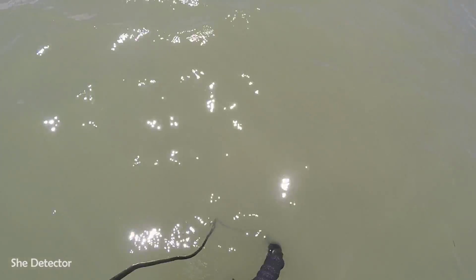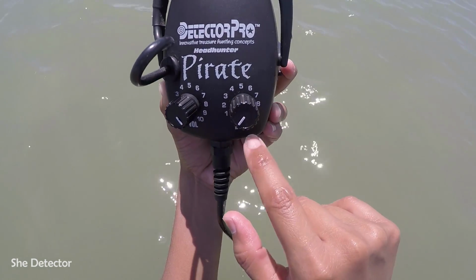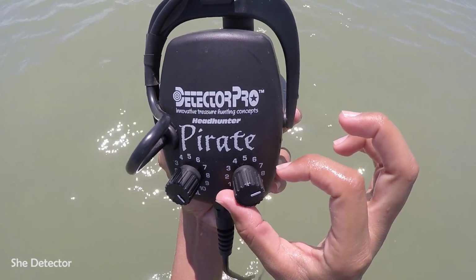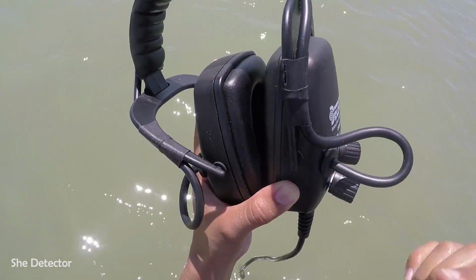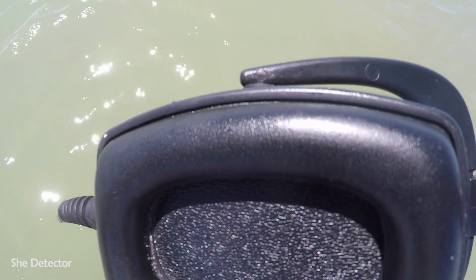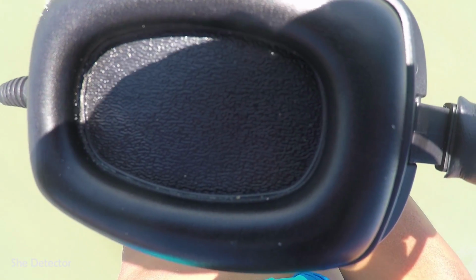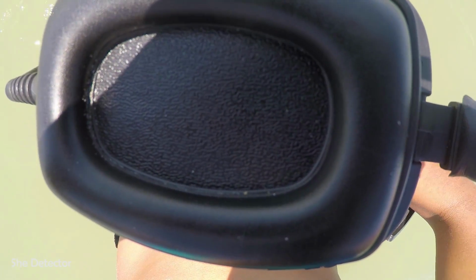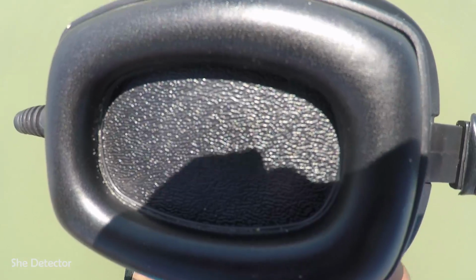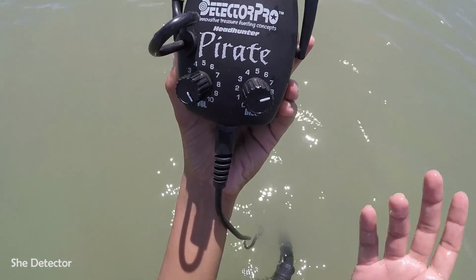Alright guys, so that was turning the machine on in the water, volume at 10, discrimination at 0. So I'm going to go ahead and increase the discrimination and see if that makes a difference. Let's go up to 7. I can hear it still already. So let's see. Alright guys, so having it on 7, the machine's relatively quiet.